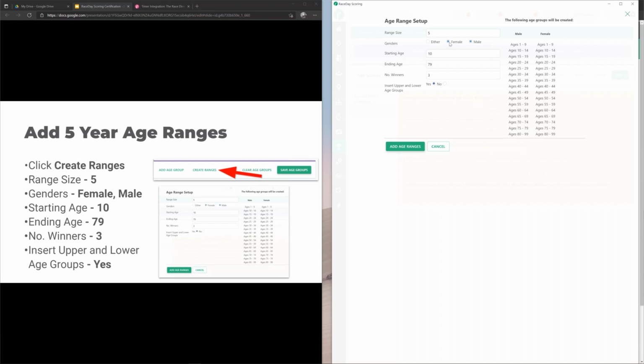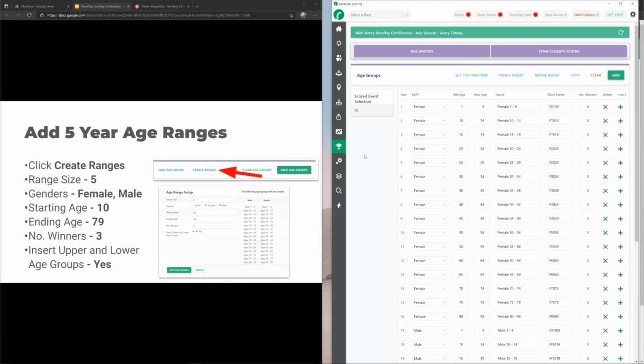So we are setting this to do female and male separately. Sometimes kids races or whatever just want to do everybody included in this band, where we don't care about the gender. It's just considering ages. You could do that this way, but today we are going to do male and female. Or if you had a situation where the female age bands were different from the male age bands, you could add the females first and then go back and add more that are specific to male that are a little bit different. You could do that as well. Today, we're just going to use the same age groups for both and go ahead and click Add Age Ranges.